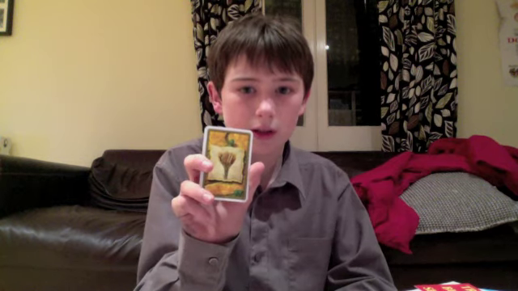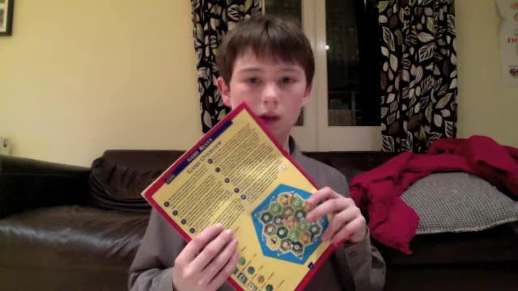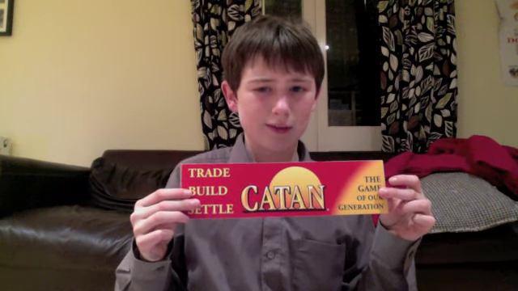Your brick item cards, wheat item cards, wood item cards, sheepies, some stone item cards, some incredibly exciting development cards, a whole bunch of different hexes, 2 little 6-sided dice, little chippy things, which I'll explain later, your houses and stuff, a rulebook, which is going to be handy, and a bumper sticker for some reason. So that is the contents of the box.